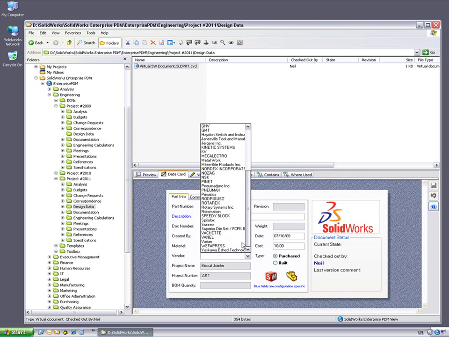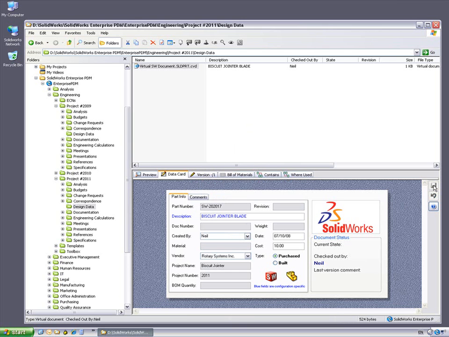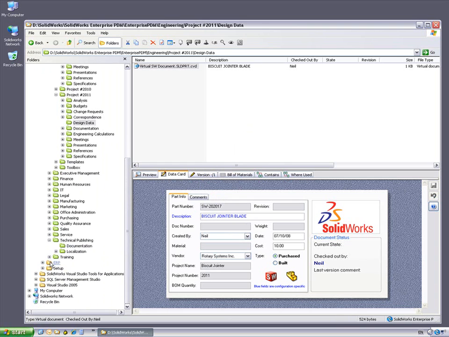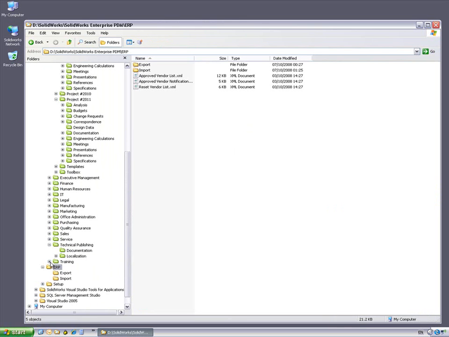Integration with an existing ERP or MRP system can be done by either direct SQL query or by exchanging XML data. To simulate importing lists and notifications from an ERP system, we will just manually copy these files into the designated folder that SolidWorks Enterprise PDM looks in periodically.